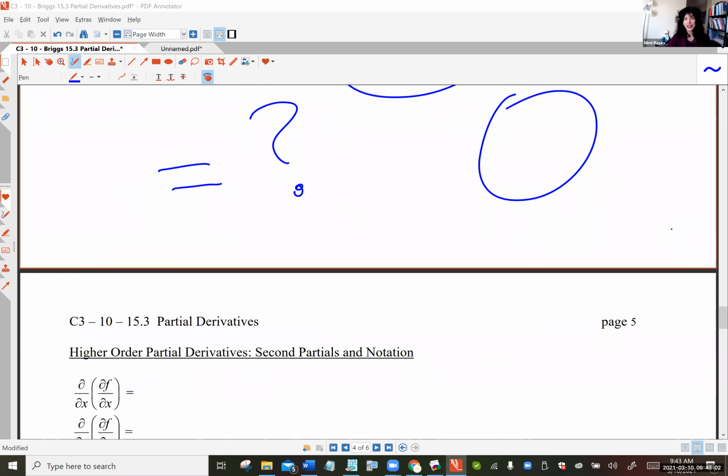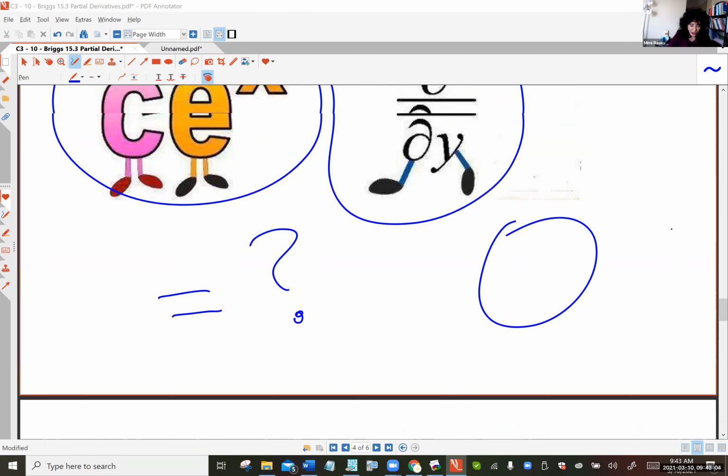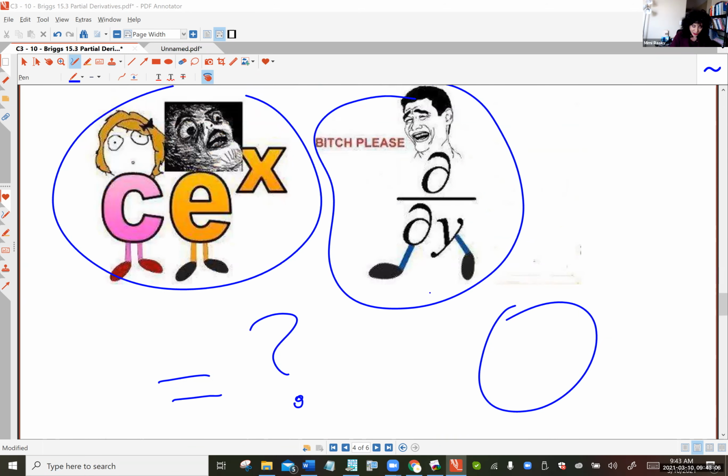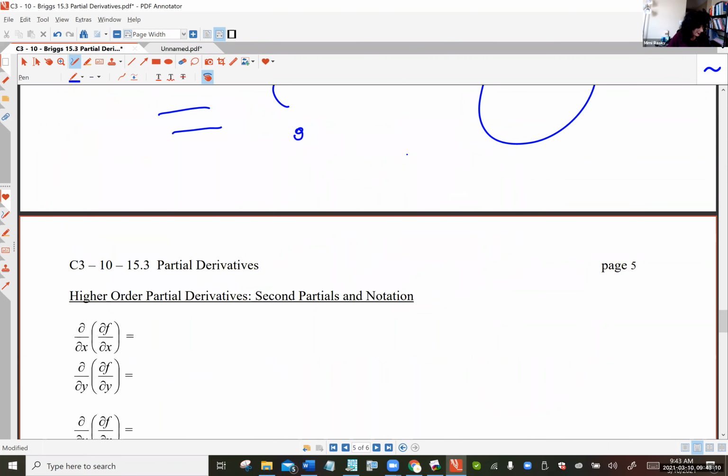Now that you know what d dy means, because d over dy means take the derivative with respect to y. Okay, all right, let's take a look at higher order partials and then we'll wrap it up today. So what about higher order partials? Well, in Calc 1, you had second derivatives, third derivatives, fourth derivatives, and all that stuff. And you have the same here in Calc 3, but it gets a little bit crazy, so let me draw you a little schematic here.